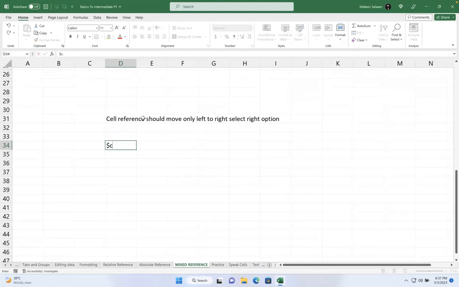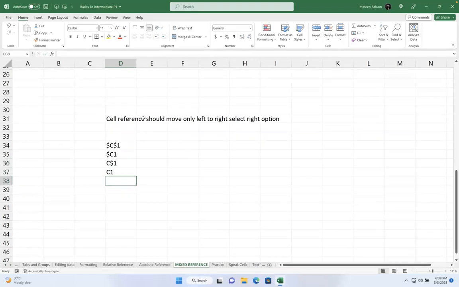It will be $C$1, or $C1, or C$1. So which one will you select? The first one? Translation is only movement is left to right.